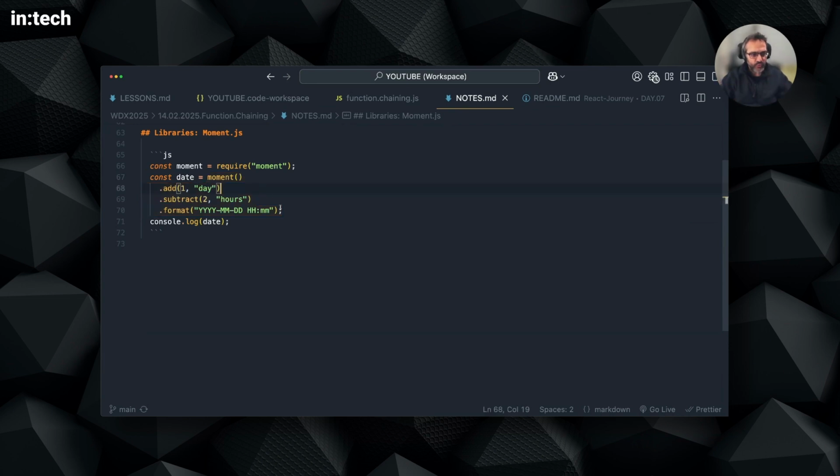I'm not sure what this chain actually returns or displays. I won't be running this script here, but basically it starts by creating some date, and I think this is the current date, so this will give us the current date, time, and seconds and everything. Then it changes this function which adds 1 day. So today is Friday, then after this function it will become Saturday.